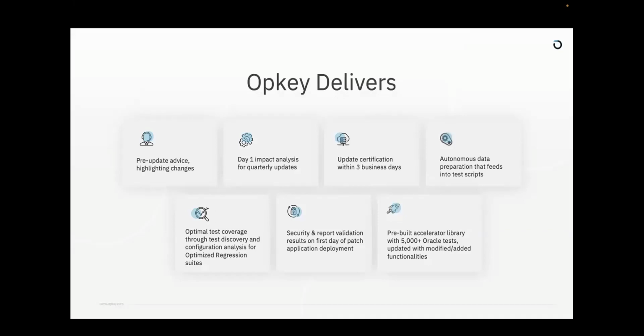What we deliver as part of the entire patch and end-to-end regression testing is we start with the update advisories, not part of the regression, but definitely adds to what we want to achieve towards the end. The aim of the entire regression lifecycle is to achieve faster certification on patch, faster certification on any test cycle that you're running from Oracle's version. Day one, impact analysis report. That's because of the real-time change impact assessment that you can do. You can immediately get a view of what has changed and what test scripts are affected. You have a certification within 2 to 3 business days. So within the same weekend that the patch has been applied, the first weekend, you already have a certification on the entire test cycle. End-to-end regression testing, integration, smoke, sanity, everything, security. And the reason we are able to achieve this is because we have opted for an autonomous approach that extends to the entire regression. I'll cover that as part of our demonstration as well.